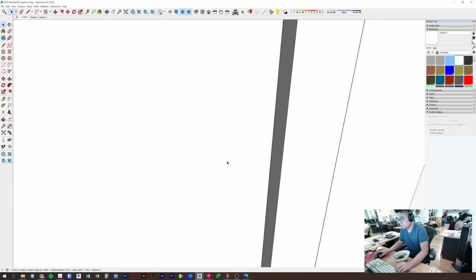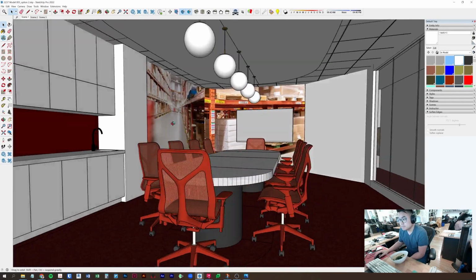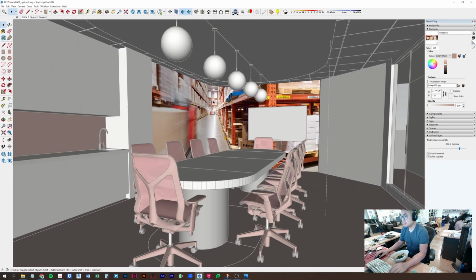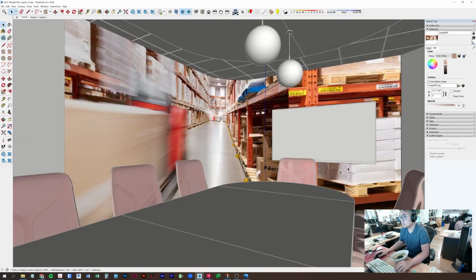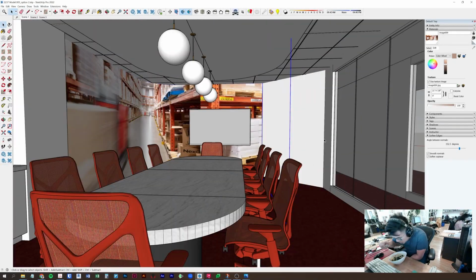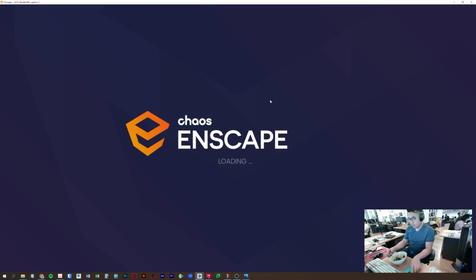And then I realize I've pasted it across all the walls, so I have to make sure all the walls are back to white. There we go. Yeah, and there it is, some kind of pasted image. This is not the image that I ultimately use. This is just a placeholder because it's nondescript. It doesn't have the company logo on it, and it gives you a sense of a graphic of some kind.